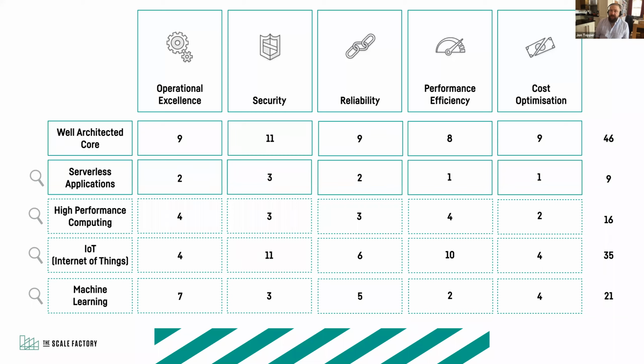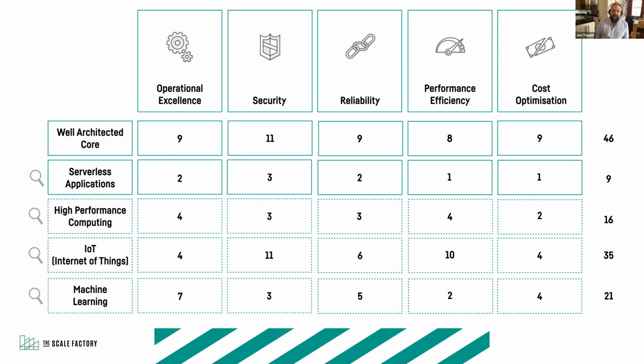The way that the tool breaks down, there are 46 questions in the Well-Architected core. So we will always cover 46 questions as we go across the 5 pillars. And if you are yourself a user of one of the lenses, so if it makes sense for us to get into your serverless conversations, then there are another 9 questions to add to there.